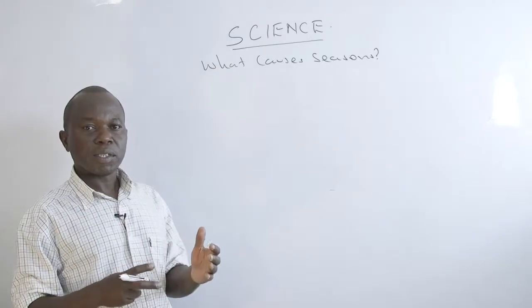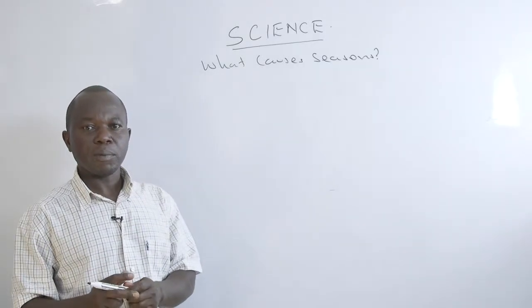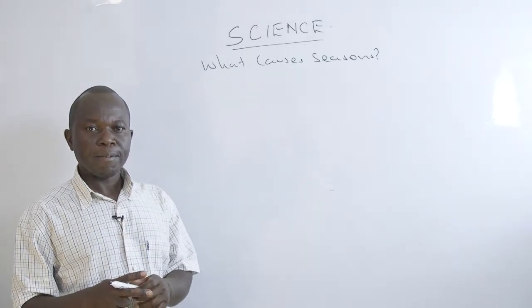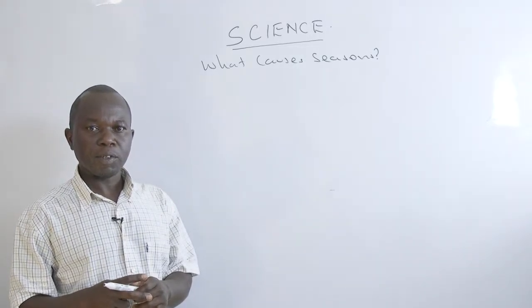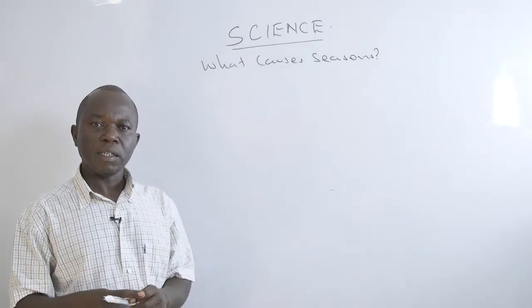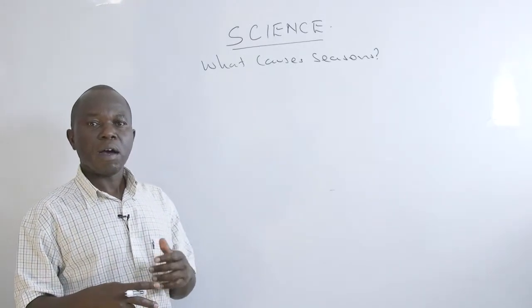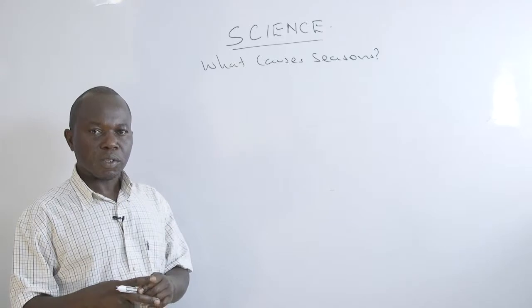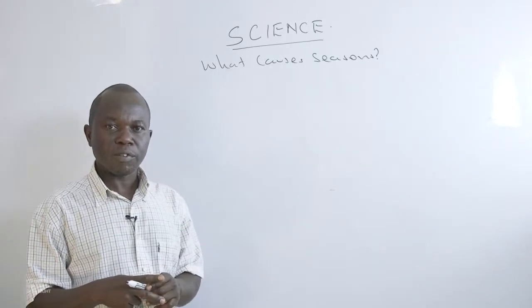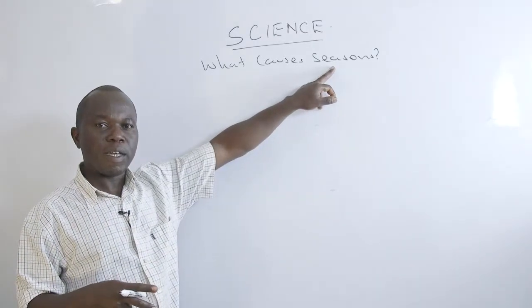So seasons are important in this topic because they may affect the size of the population. If a season, for instance, comes with flooding, flooding comes with a spread of diseases. Sometimes if there is a spread of diseases, in terms of human beings, it's going to affect human beings. And if it's not controlled, like a disease like typhoid, it may lead to the death of several human beings. So seasons become very important.